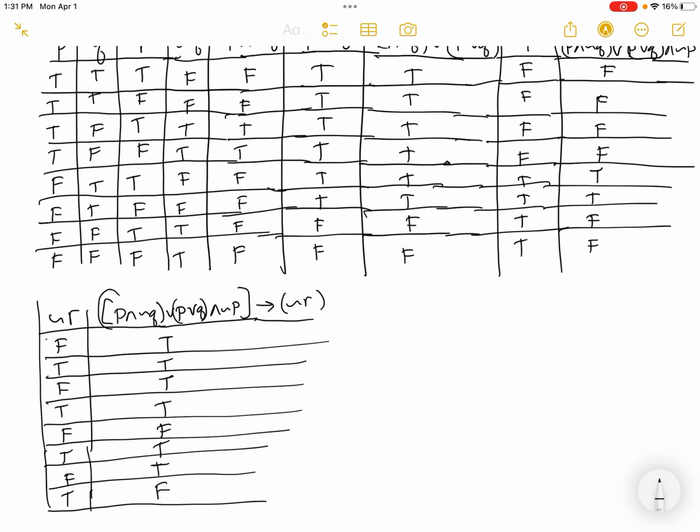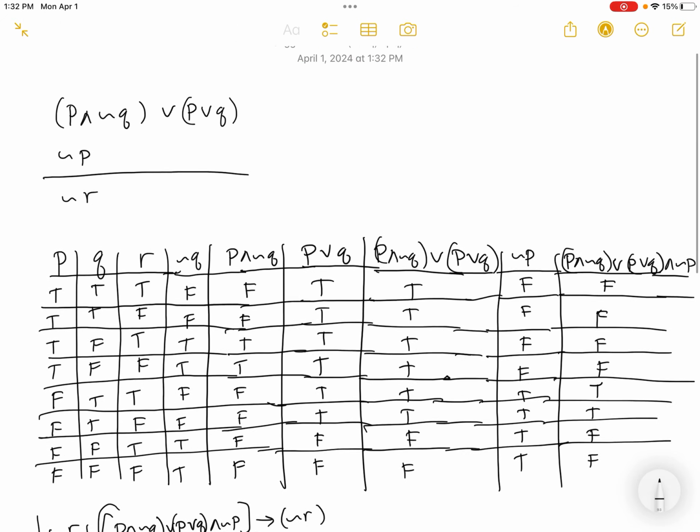But I think in this one, let me just double check here for just a second. So we have everything true except this middle one because of all those false involved. So I'm just going to double check this as I'm doing it with you, just to make sure that we're on the right track. And so because of that, we now know that this argument is invalid. And the reason why it's invalid is very slight, right? Just that one time, as long as it happens once, it's invalid.